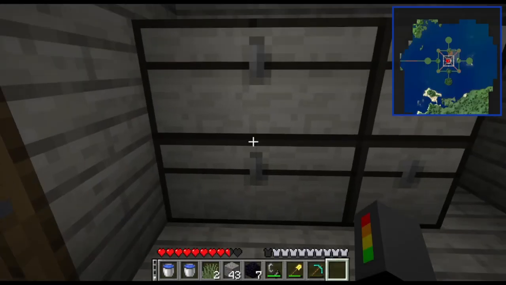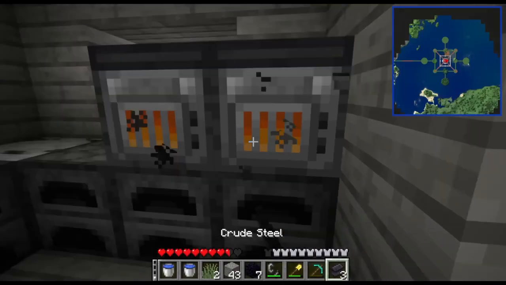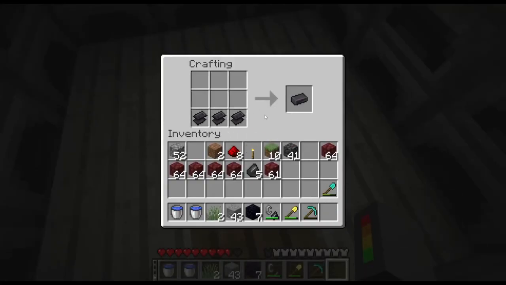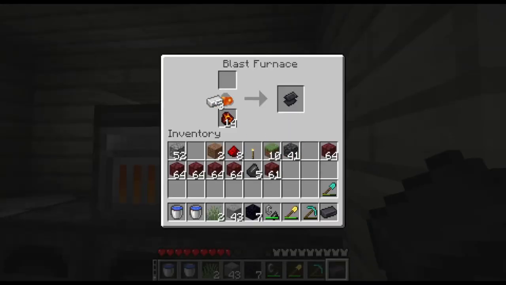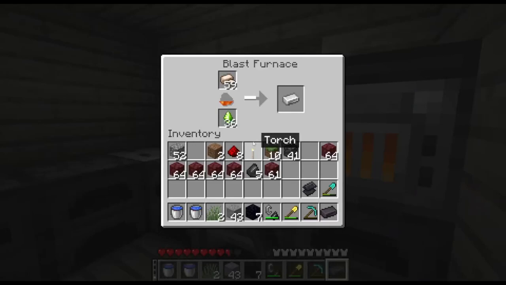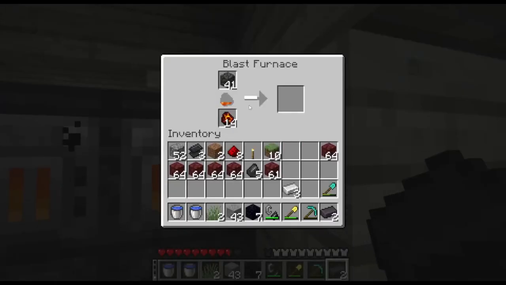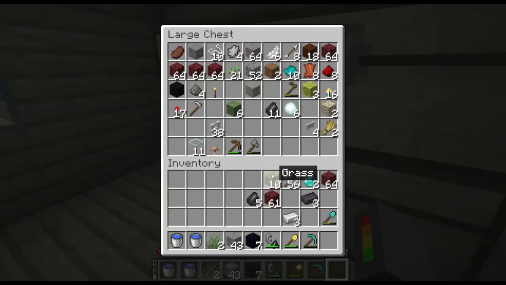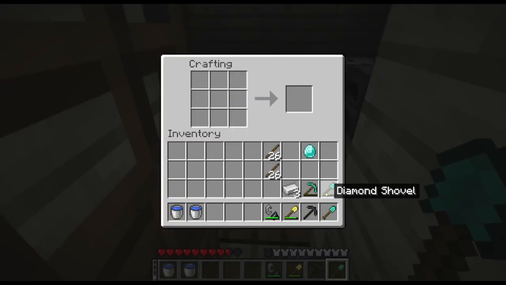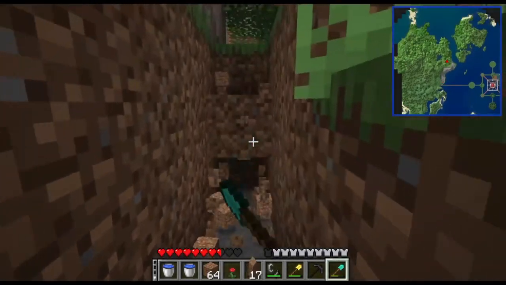Another really cool thing for this is olivine. Ooh, I think it takes... Yeah, 3 crude steel to make steel. So, gotta keep just doing this for a little bit. We'll just throw some basalt in there because we'll get some other stuff. You don't need diamond stuff. Eventually, we'll get storage. I got a steel pickaxe. Oh, yeah.